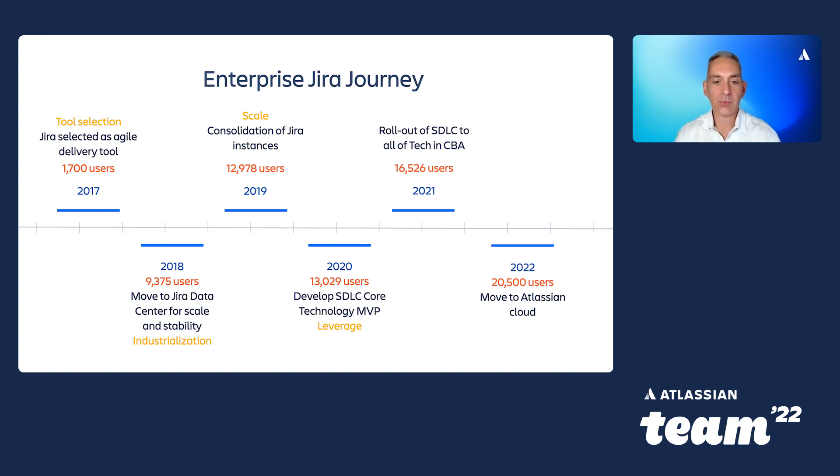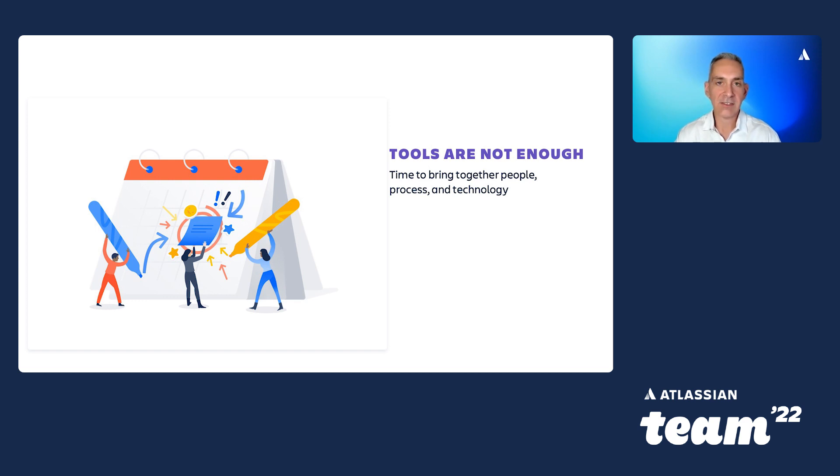It was at this point that we started to consider the ways in which we might be able to leverage the power of having one tool used by all tech delivery profiles, including engineers, BAs, delivery managers, and product owners. As we were wrapping up the industrialization phase, the organization was undergoing a significant shift towards agile ways of working. With this shift, we started to see lots of variance in the way teams were developing, testing, and releasing their systems to production. Whilst it was awesome for teams to have high levels of autonomy and flexibility, governance teams began introducing manual gates and checks to try and standardize their control processes. Being a bank, we have several regulatory compliance considerations required in the delivery of technology. We saw velocity start to drop with multiple uncoordinated changes to governance processes taking place. Often, a delivery team would be on a continual learning journey as they traversed the various governance mechanisms in place. Out of this situation was born our journey to develop a modernized SDLC, leveraging Jira and Confluence at the core of our tooling ecosystem to bring together people, process, and technology.